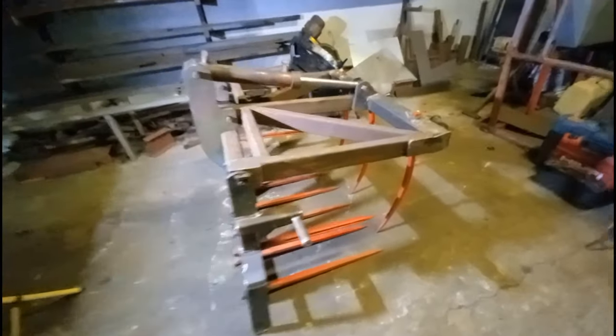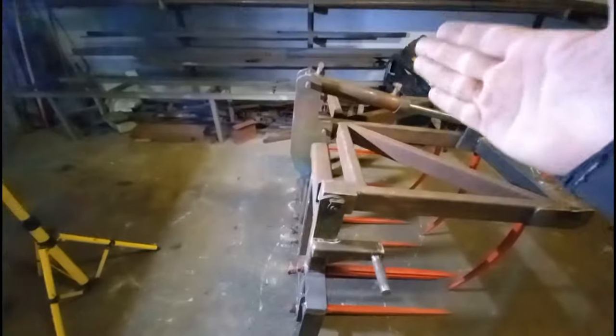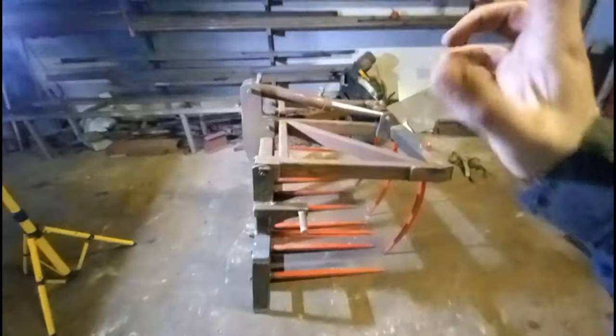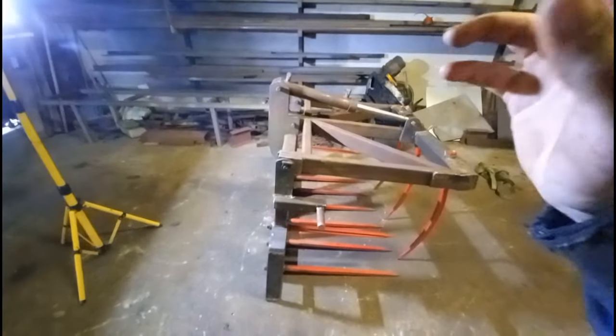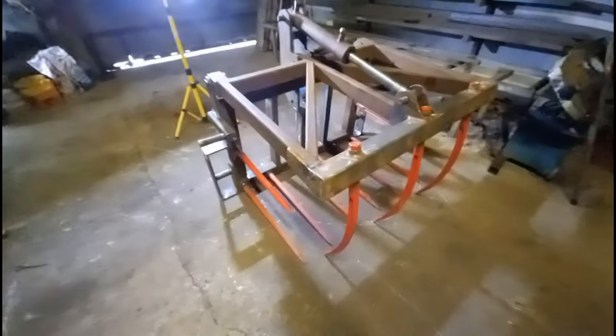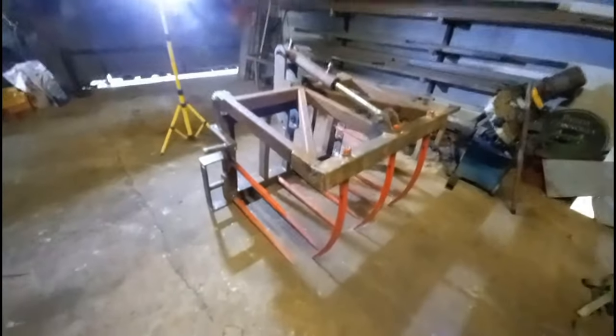So there you go, you've seen how high it tipped up. It literally tips up vertical at a 90 degree angle from the bottom half, which is a nice wide way of it tipping up. You get a lot of stuff in there. So what are we going to be using this mainly for?